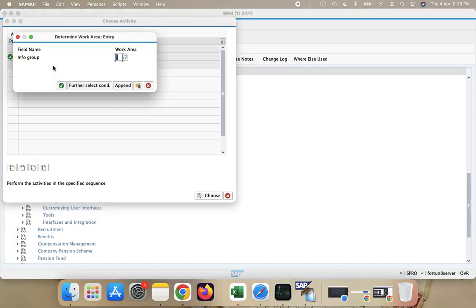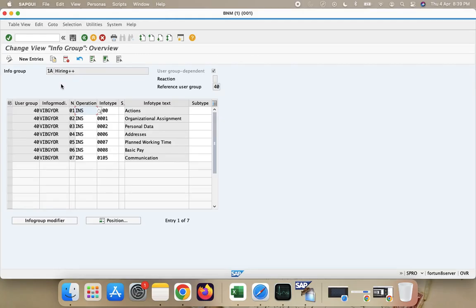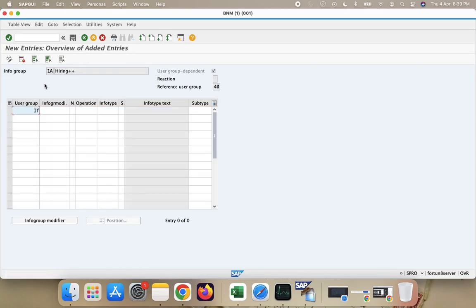So here we are talking about the hiring action. It means 1A; again, we have set 1A for hiring. I'll set up a very different type of return value. What I will do, I will copy all of these fields. Let's copy them.